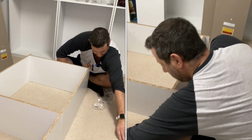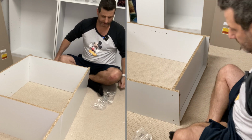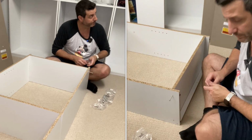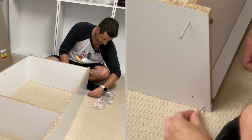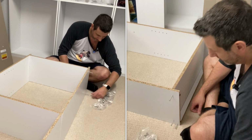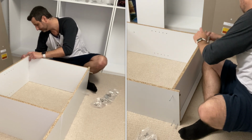everything's in place. Let's go ahead, and we've got 6 final bolts from number 1 to put in. Okay, so we've got 1, we're going to go 2 and 3, and then we've got 3 on the other side as well. Same thing.